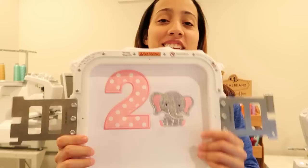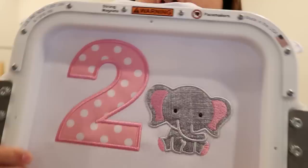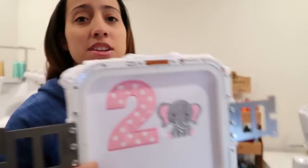Okay, so we have finished our shirt, finished our design. It's all stitched out, as you can see. It's stitched out beautifully. And you can get this design right here, the elephant, at kidscustomdesigns.com. I think it is so cute. My husband actually digitized this one. And I believe it's on sale for $1 or $1.50, something like that.